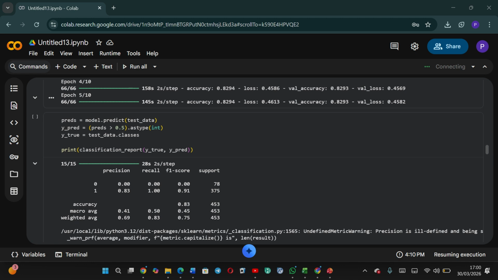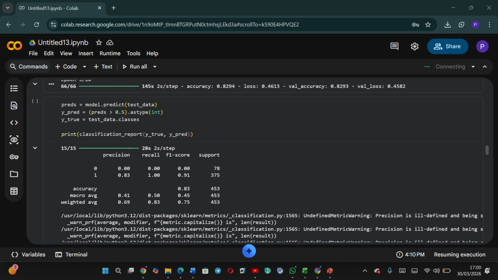The model predicts results and we convert probabilities into class labels. Then we use a classification report to measure the performance. This includes accuracy, precision, recall, and F1 score.